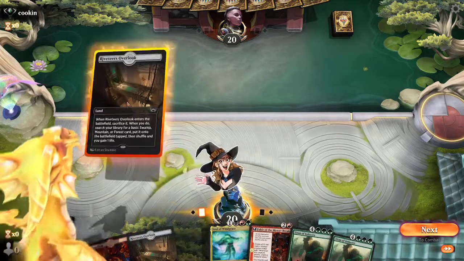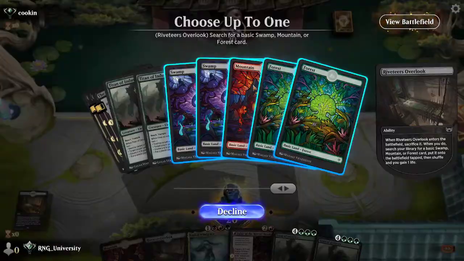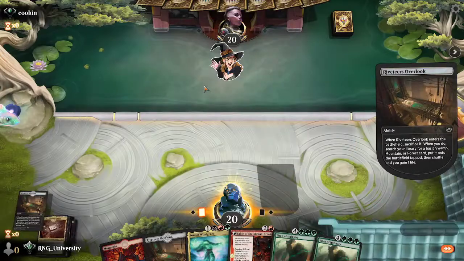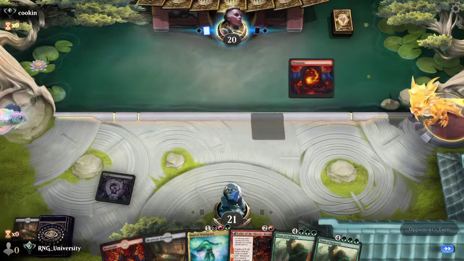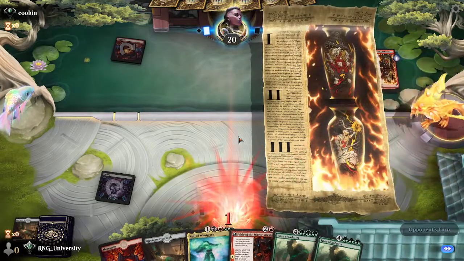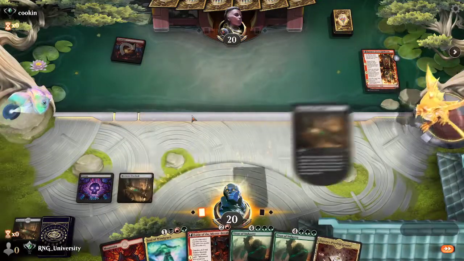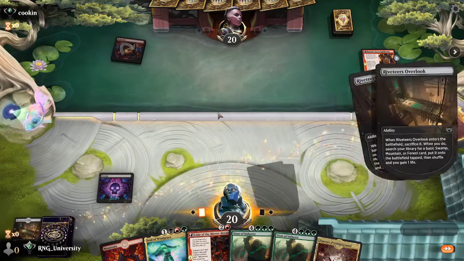So yeah, we got 2 Riveteers. Obviously gonna keep that. We'll start with a black. I mean, doesn't really matter that much. Playing a Riveteer, opponent knows we're Jund. Alright, aggro. Let's see if we have anything to stand up to aggro. Second Riveteer for green.